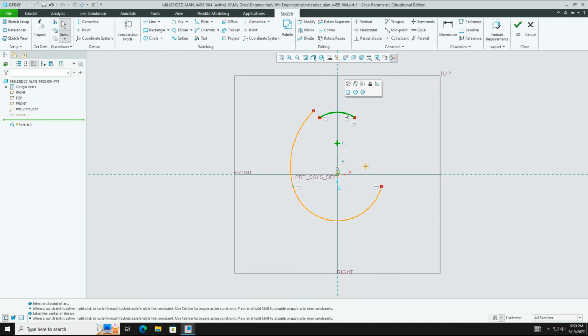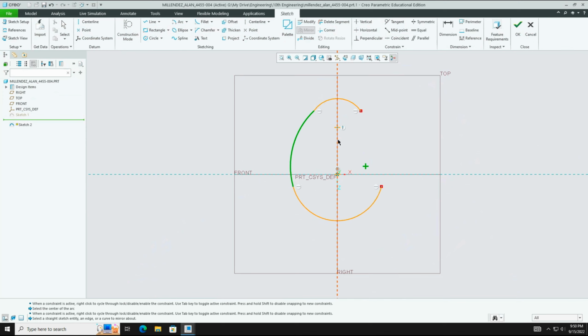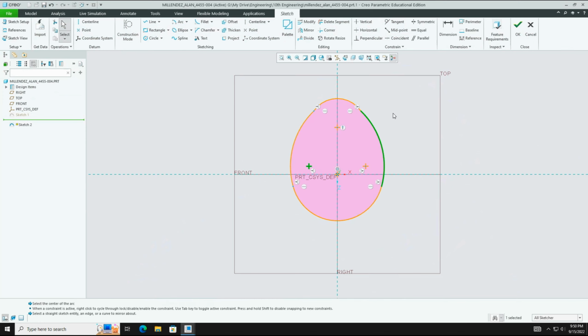right click until this one appears, then click delete, and then I'm going to make a new one which is going to be here, and then you're going to make somewhere here up to there. Okay, and then simply click and then right click, and then that looks like a little bulge, but it's okay. What I'm going to do now is I'm going to select this side and then use the mirror command to mirror it along this line.